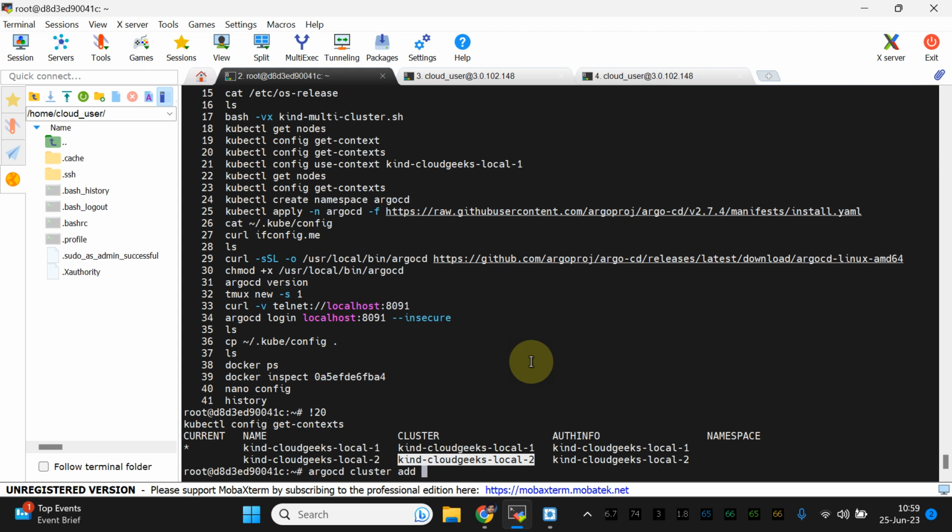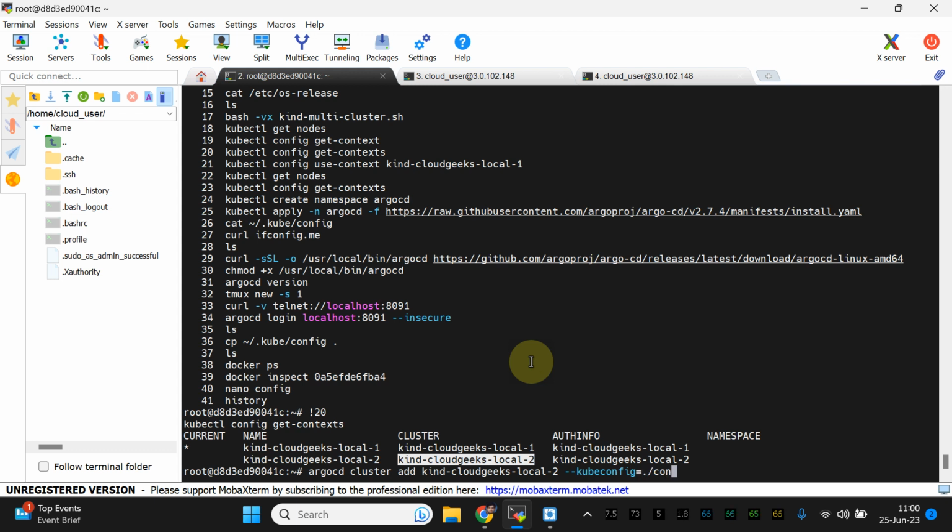This is the one which I need to add, and then --kubeconfig, and the kubeconfig is what we have populated on our machine.